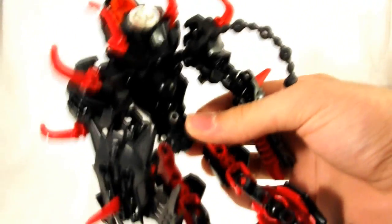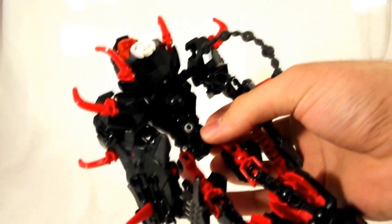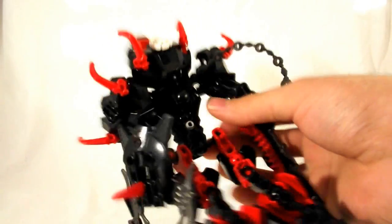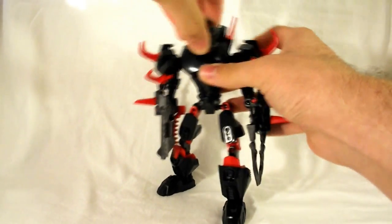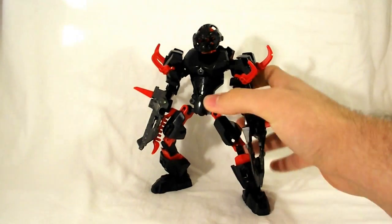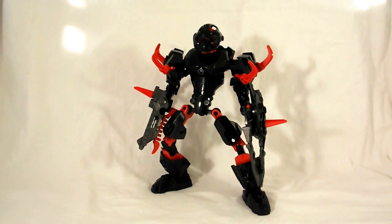There's also a spare ball joint right there that's just kind of open. You could just put a small Hero Factory armor piece right there — it wouldn't be perfect. This guy is okay by himself, but you can make a few corrections to him if you wished, and everything you need to do with him you don't need any extra parts for. You can mess around with everything just with the pieces he comes with alone to update him.